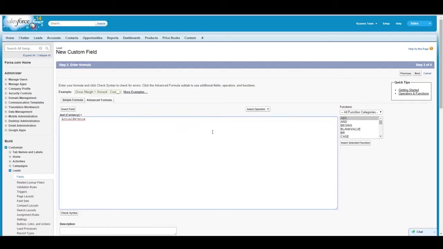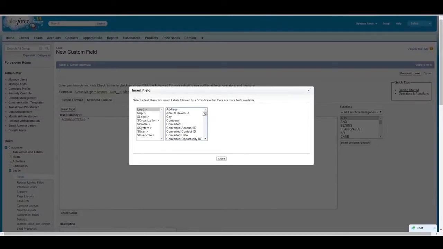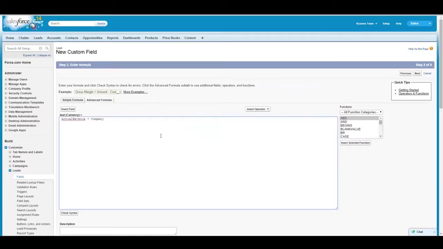So we can insert the revenue, and then let's say we want to multiply it by, well, it won't make sense, but if we would pick the other field that we wanted, say the company field was a number field, then we could insert that into there, and the result of that, if there are two numbers, would be what we want.